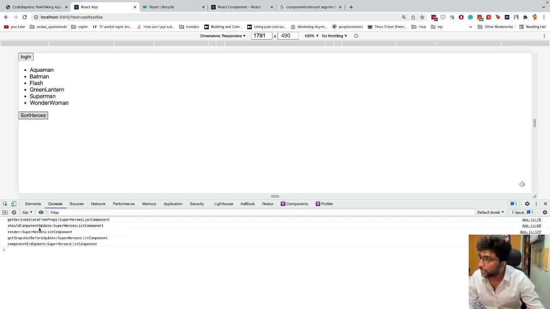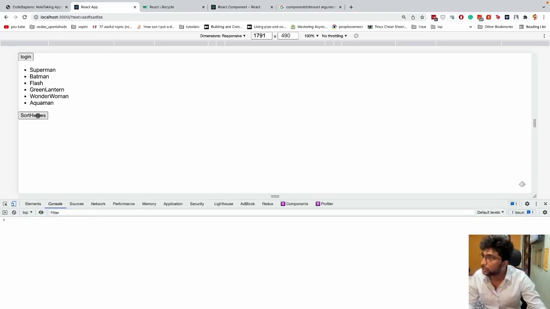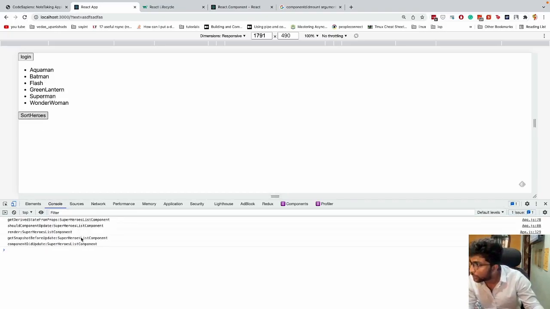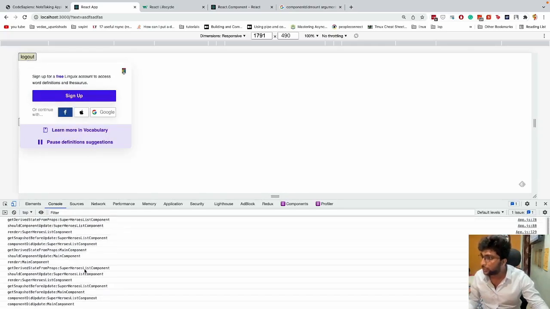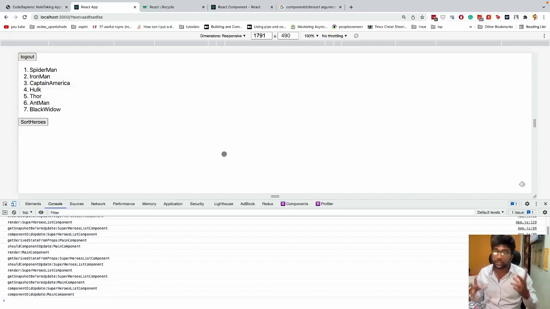See, sorting. So when I change the state of the children, only the children components are updated. See, for the parent component, there is no update. And in the same way, if there are any siblings, nobody will be updated. But when the parent component is updated, see, all the lifecycles, all the children are re-rendered. So that's why it is important to determine where to put the state and how you are controlling the state very well, because that will control a lot of re-rendering, and a lot of re-rendering means a lot of performance effects on the browser window.